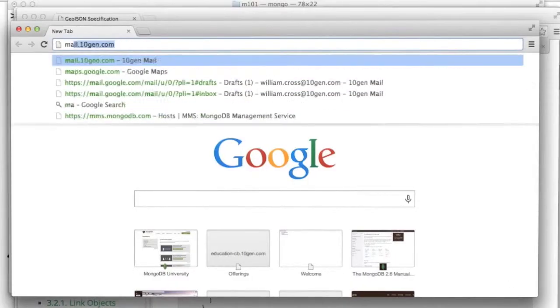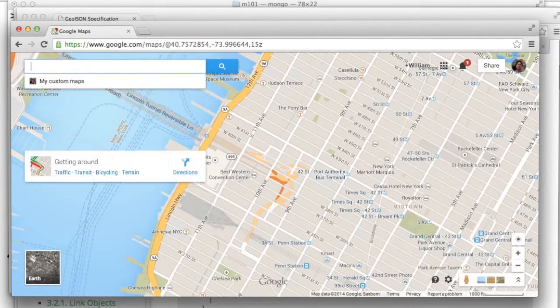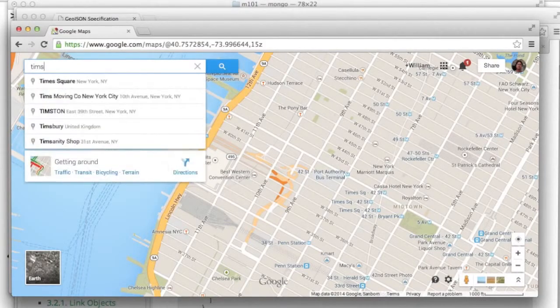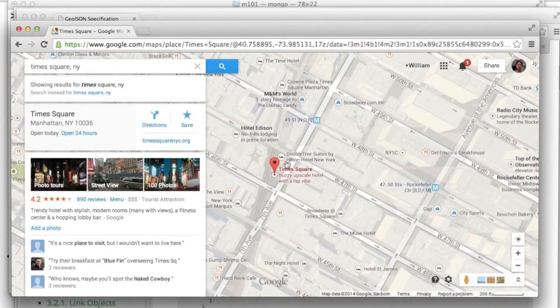All right, the first thing I want to show you is that Google Maps is very convenient for finding the latitude and longitude for locations. So let's look up Times Square, which is where we are right now. You'll see that what Google Maps will do is in the browser URL, it'll actually show you the latitude and the longitude. Now, it shows it to you in latitude, comma, longitude order. So latitude is 40.75 here, and the longitude is minus 73.98. This is in the opposite order you're going to need it when you specify them in MongoDB. MongoDB takes a longitude, comma, latitude.